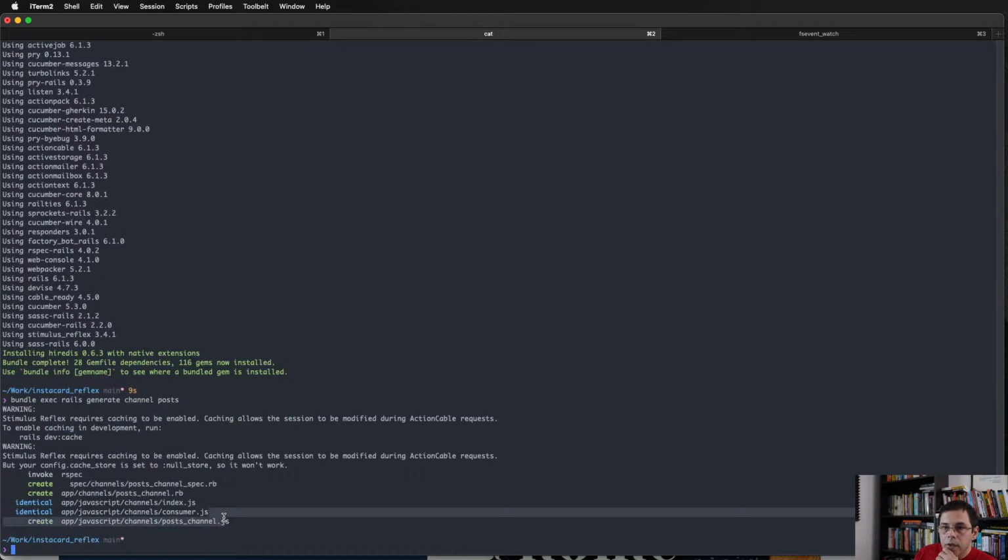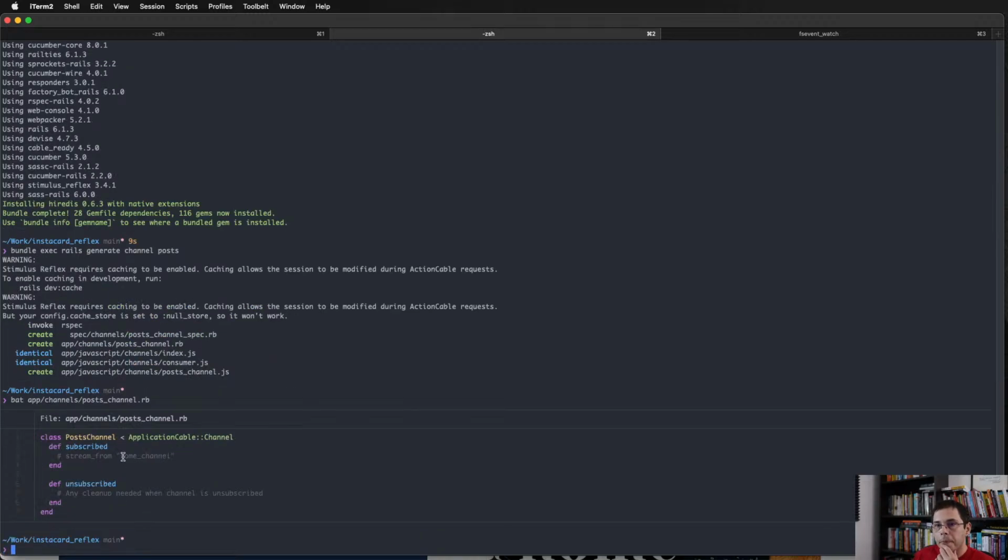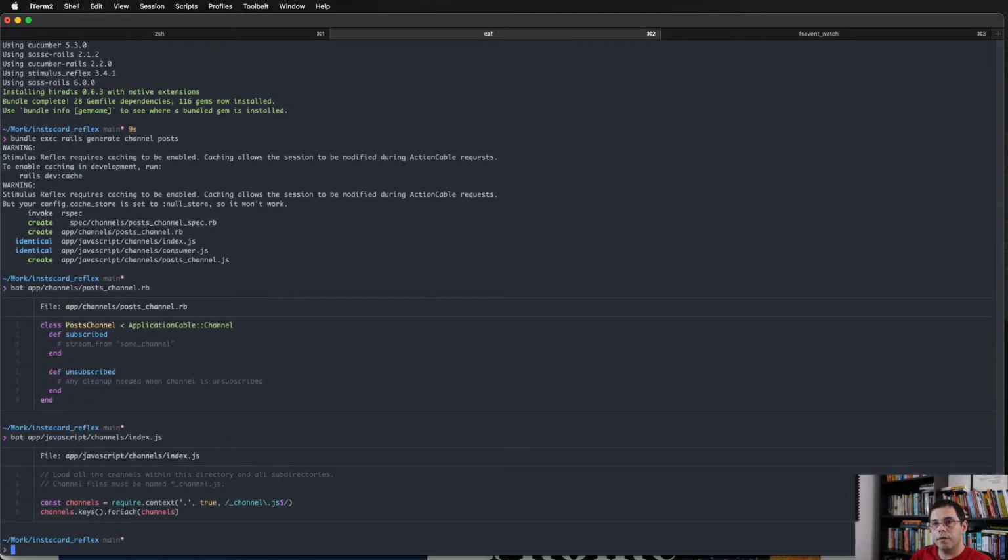Okay, so this generates a bunch of stuff. Generates a post channel and then some JavaScript code. So this is the post channel, and then JavaScript code.